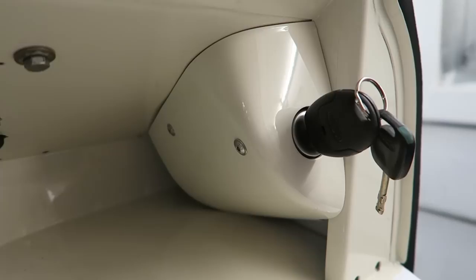The guy was asking me at the NEC, he spotted that I'd made a cover-up for the ignition. He said, have you made a cover-up? I said, yes, I have. He said, oh, that looks really smart. I'd like to have seen that.